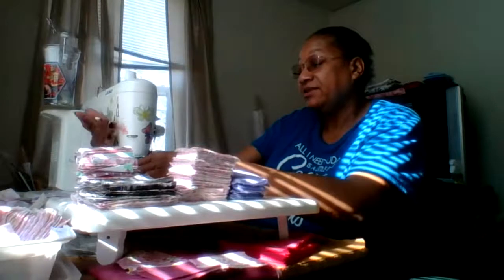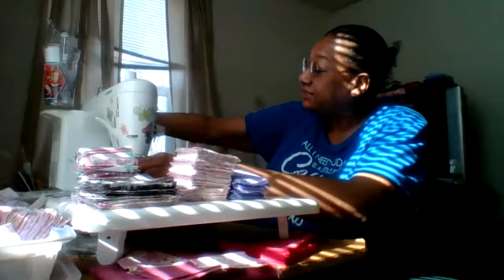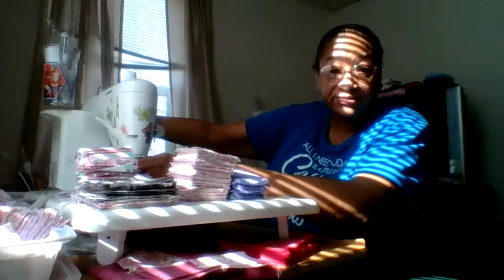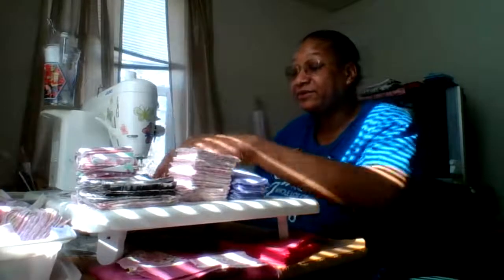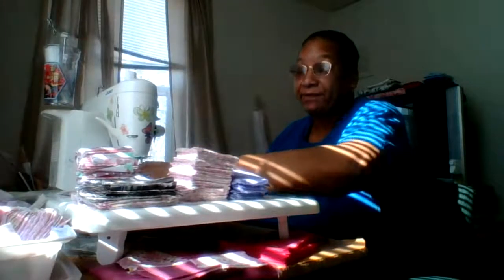Wow, I'm out of thread, so hold on. This is how I do this. When I run out of thread, I got to roll it. Trying to use that wrist is rough. I got to go little by little. Okay. Good thing about it, I already have my bobbins wound up.